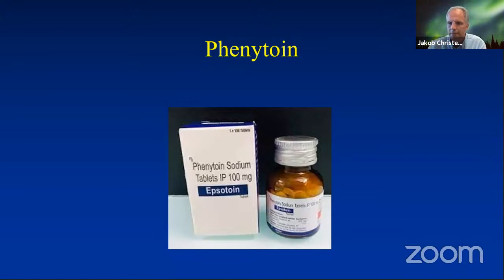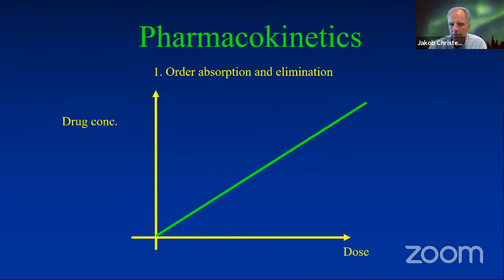So there are a few additional things that I would like to mention with regards to each of the 3 major drugs: phenytoin, levetiracetam, and valproate. So phenytoin is a particular concern, and I mentioned one of the reasons. One of the reasons was the difficulties about the fosphenytoin, but another thing relates to the pharmacokinetics. Usually we have what we call linear pharmacokinetics, meaning that once we double the dose, we also double the plasma concentration. And that makes it easier for us to adjust the concentration of the medication during treatment. And that is particularly important here when you have acute treatment and you would like to monitor over time.